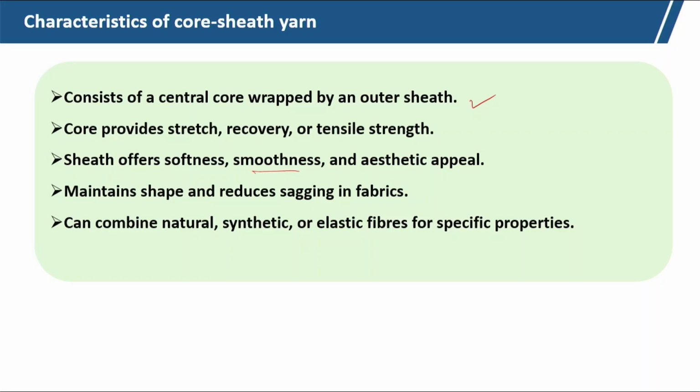Depending on the type of fiber, natural or synthetic, the characteristics of the yarn change. Like if we use a high strength filament or a high modulus, less elastic filament, that will give high strength. If we use spandex or some stretchable elastic fiber, that will give a stretchable yarn. An outer sheath normally protects the core.